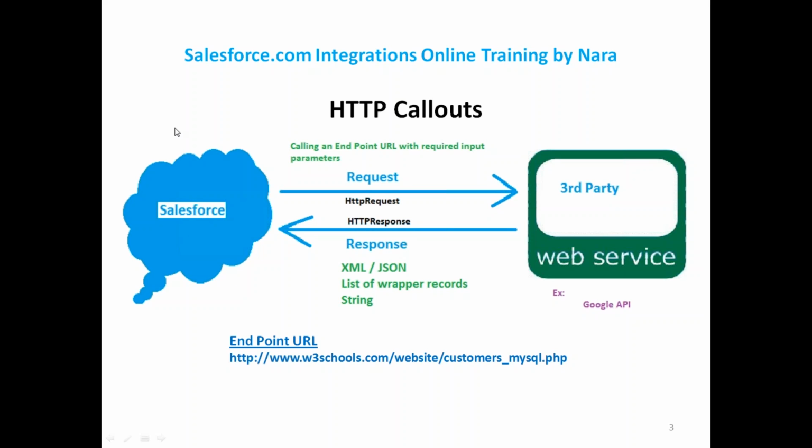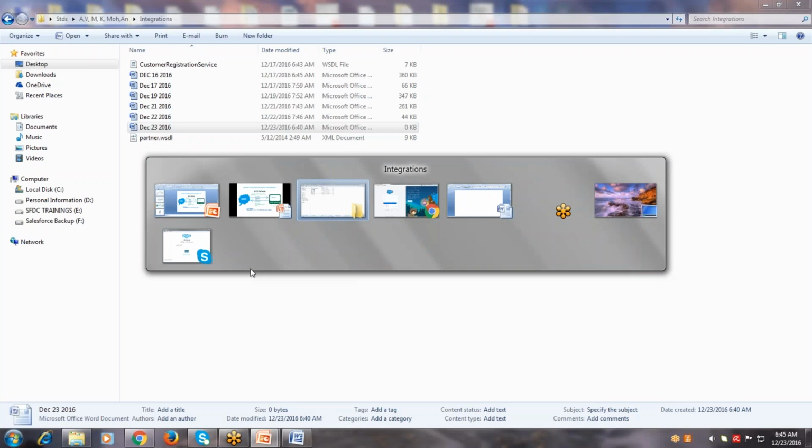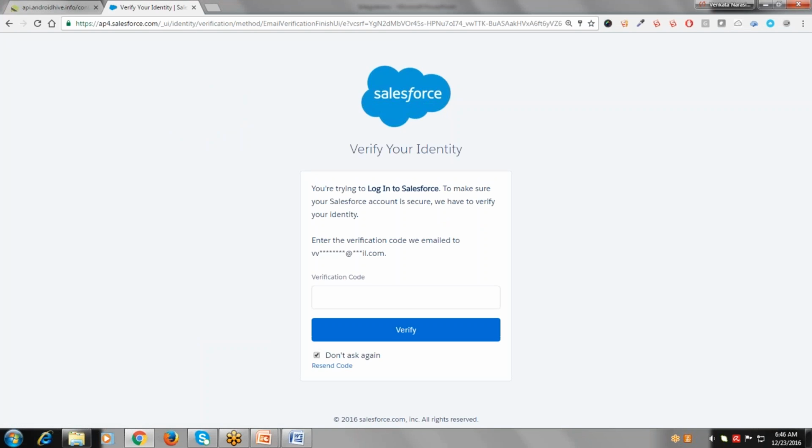So let me log into the Salesforce organization. We can log into either source organization or target organization, because here our SFDC is a source.